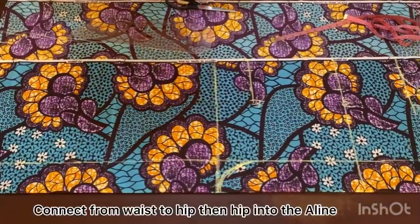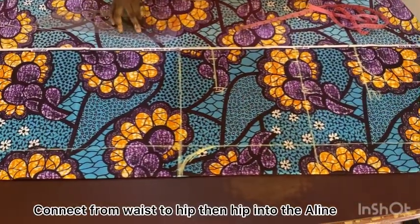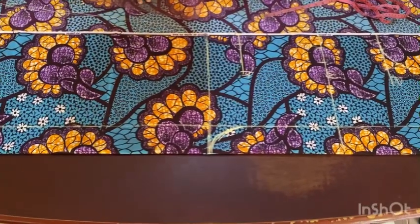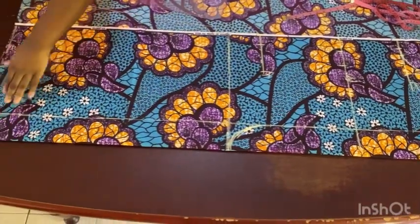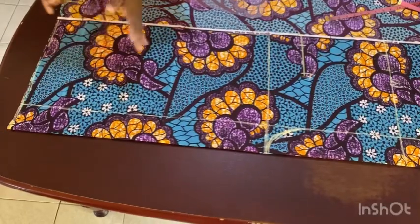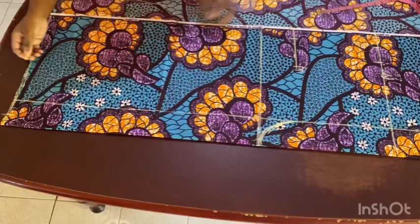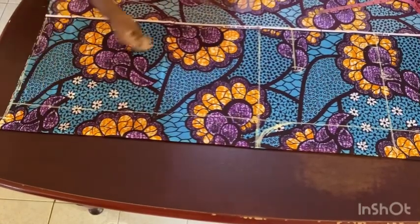You understand? So now that I've explained that, like I said, I'm sticking to straight pants. Mine is going to just narrow down. So what I'm going to do is, because I want to close up the leg of this pant a little, I don't want it too open, I'm going to come in here by like 1 inch or 1.5, and then I'm going to blend this into this end here.